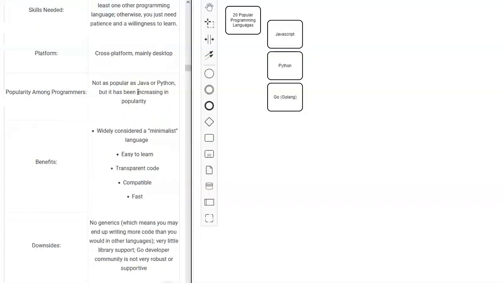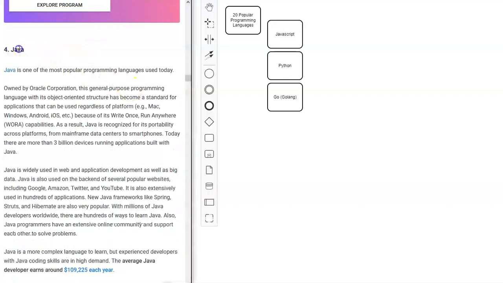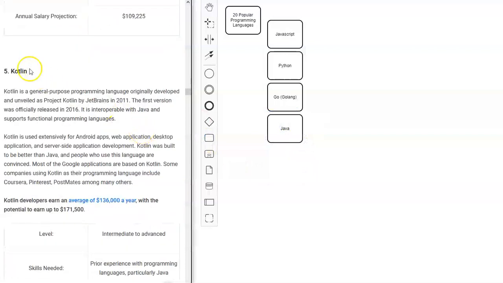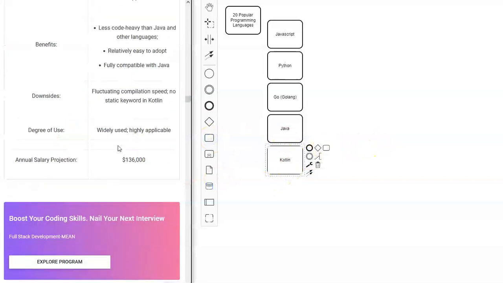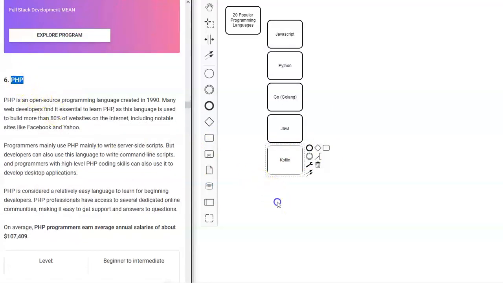So that's interesting. All right, we have Java, Kotlin. I have not seen Kotlin. We'll get some more attributes here if we have space. PHP, that one's pretty popular. 1990, wow.